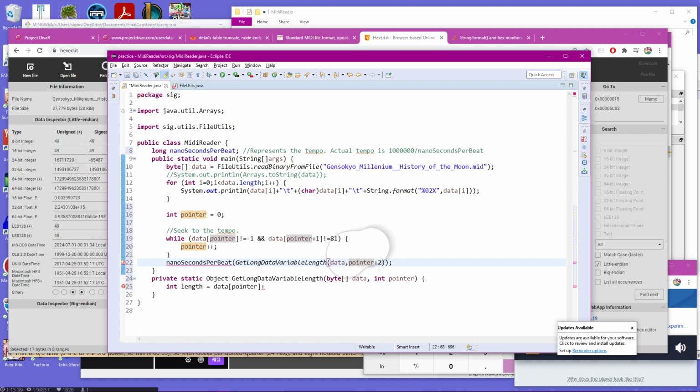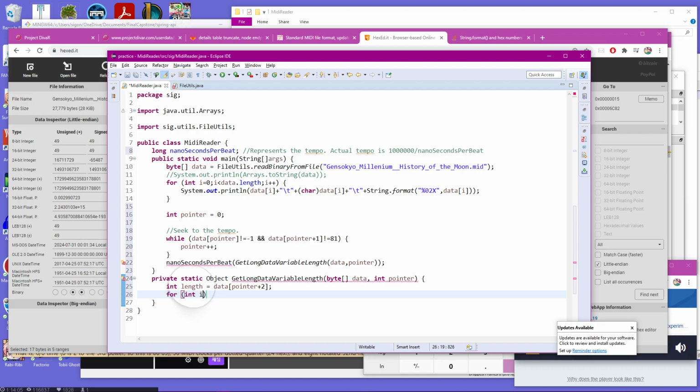Yeah, and that puts us where we want to be. Or do we want to just do it this way? I think this way is better, it's more intuitive. So we'll add 2 to pointer, get that value, and that will be our length. Then we read all 3 of those values and mush all the bytes together.